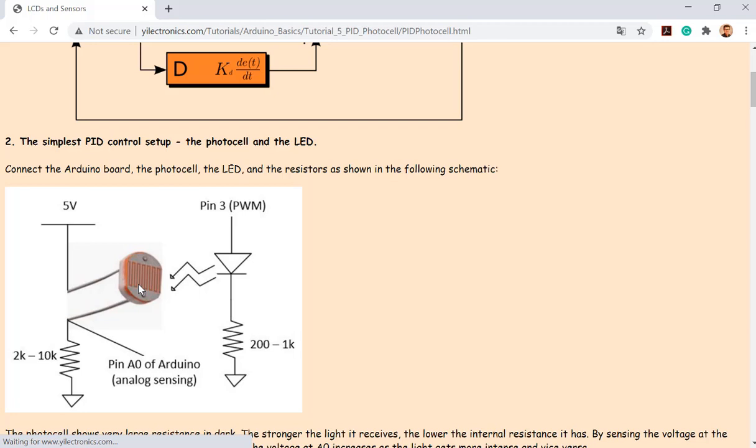Since you couldn't control the ambient light, right? You couldn't tell the sun, hey, just be brighter, right? You couldn't do that. Or dimmer, right? So what you can control is the LED. You can use the PWM signal, which is pulse width modulation, just delivering a different signal intensity to the LED. You want to know what a PWM is?